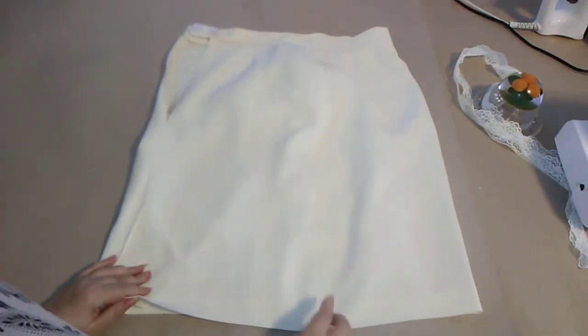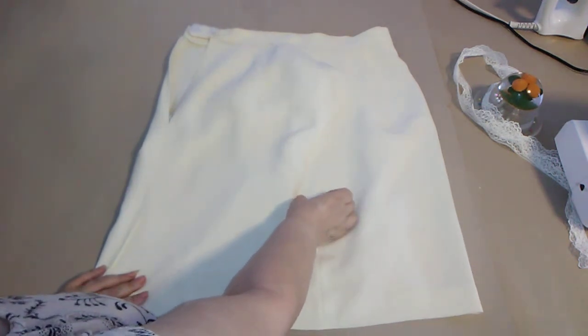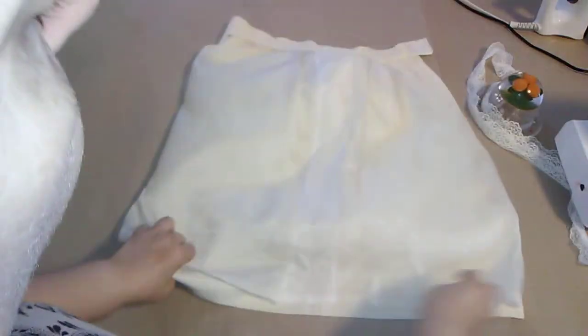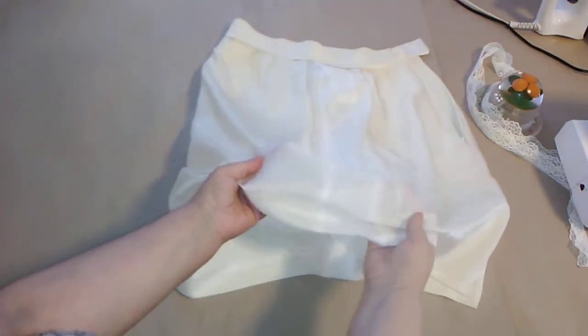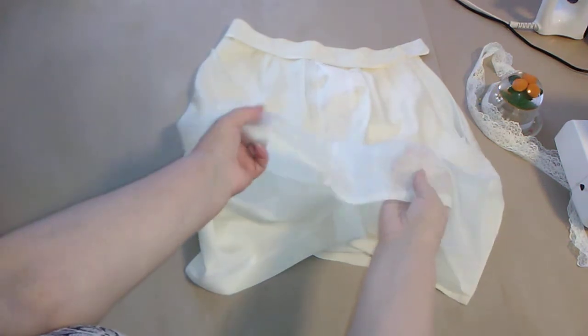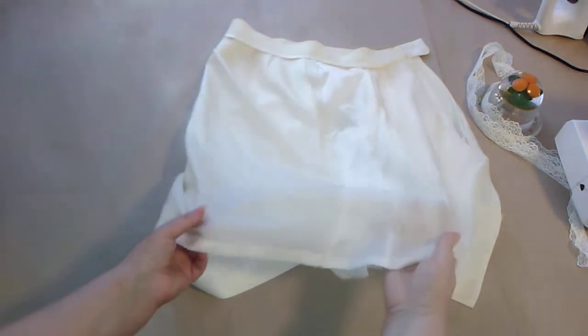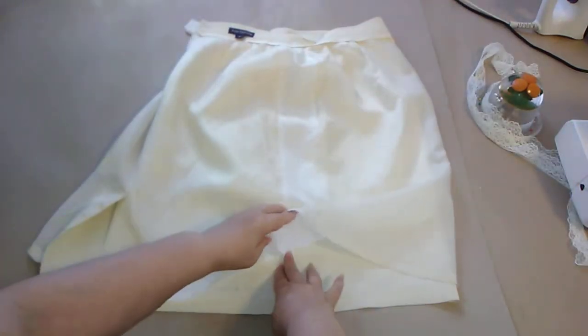I did extend on the sides, but they didn't have enough lining fabric on the sides. The main fabric had a lot of seam allowance, so that was fine. For the lining, I did add another piece — you can see the difference: one is a little cream color and the other is a light white. I added lining on both sides of the skirt.